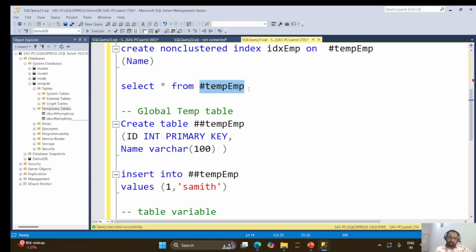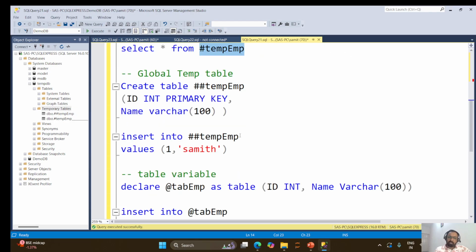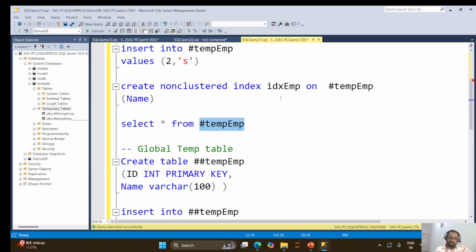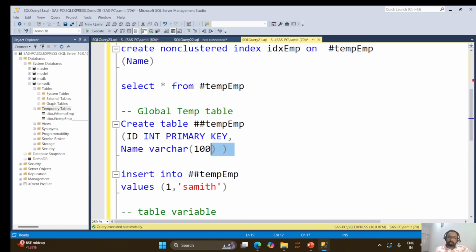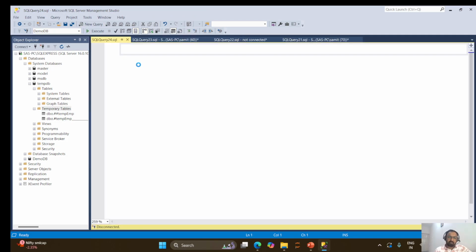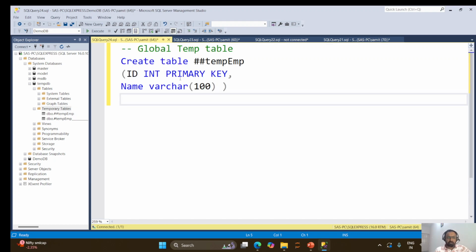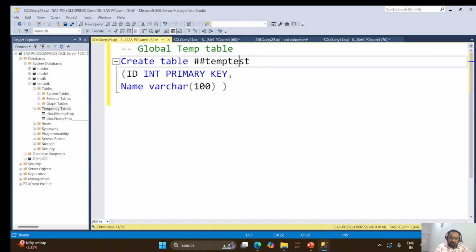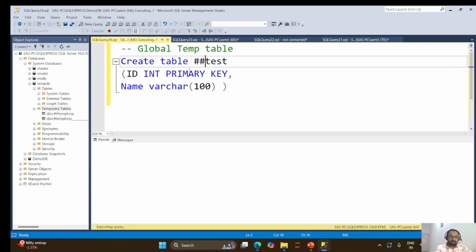That rule is applicable for the global temp table as well. So if I close this connection, the global temp table would be dropped. I'll show that in a new query window, because I have other code in that query window. So I'll name it temp test, or to avoid confusion, I can delete this temp word. So I'm creating a test.